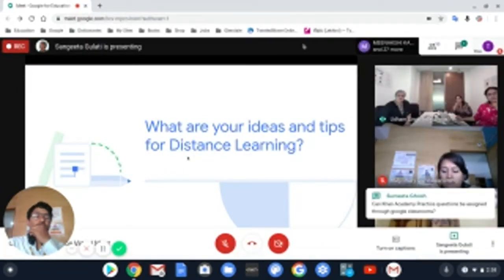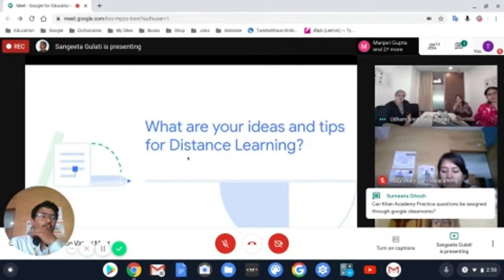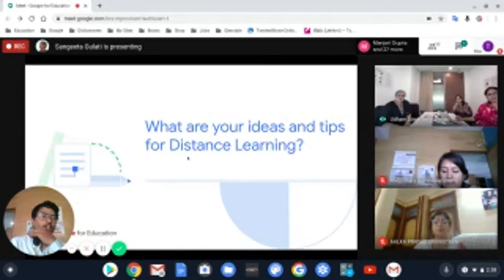Zoom is free, and Google Hangout is also free. It's an application of G Suite for Education. The difference between Zoom and G Suite for Education Hangouts is that in the Hangout environment, you're working within a school domain. For example, Sanskriti has a school domain, and all their teachers and students will have an ID that is unique to the school.